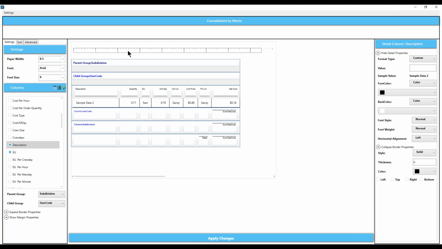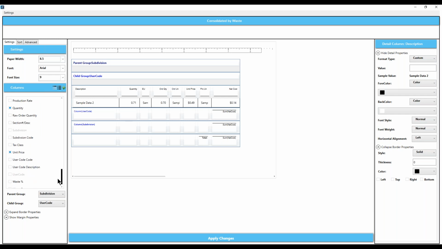Here I see a ruler to get an idea of how wide my report is. We'll talk about this one later. This is the field properties screen, and then over here is some more general information regarding my report, including what columns can be printed.